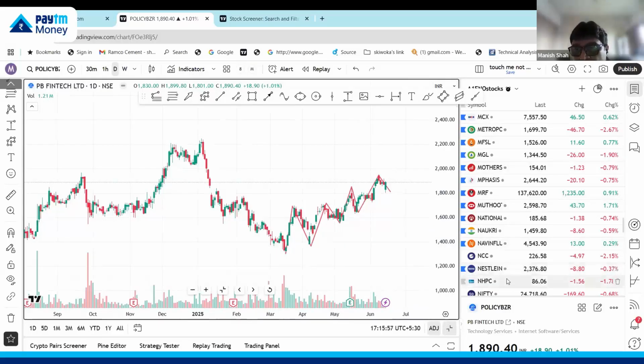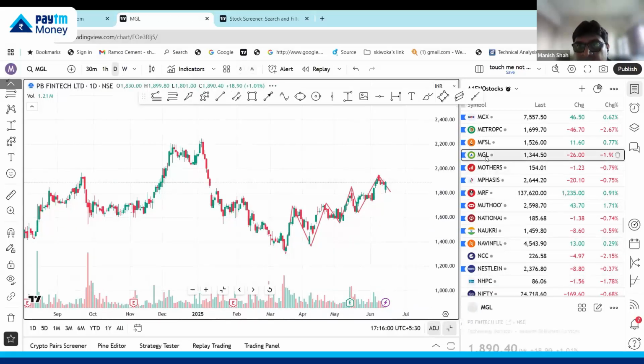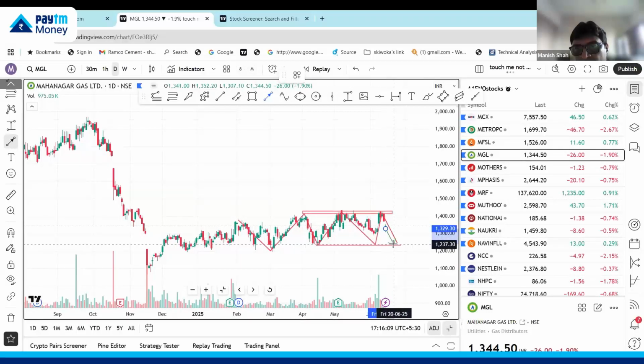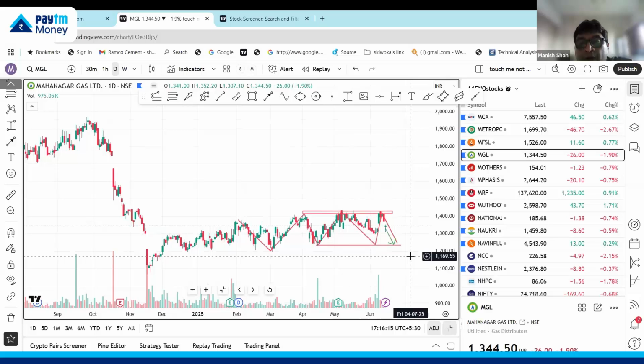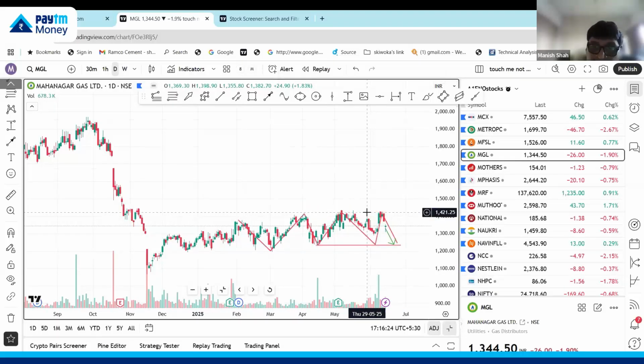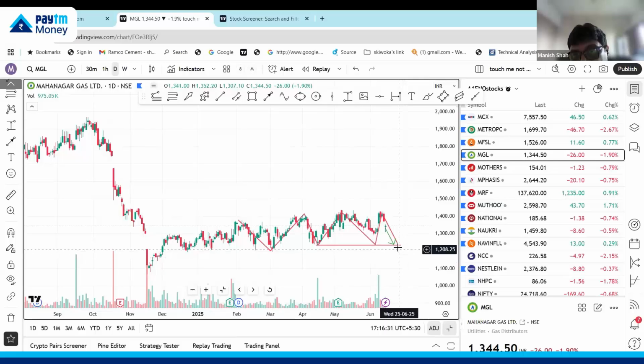Okay, so now chalo, let's go back to MGL. Now supposing, मान लीजिए कि price actually is coming down to this point. And then it breaks below your support, then what do you do? अरे सपोर्ट तो काम करना चाहिए था, नहीं काम किया तो क्या? Exit the trend. So trend analysis will give you entries. It can give you possible targets, right? तो MGL अगर इधर आता है, ये रेंज रहेगा, तो ये आपका टारगेट हो गया ना 1410.